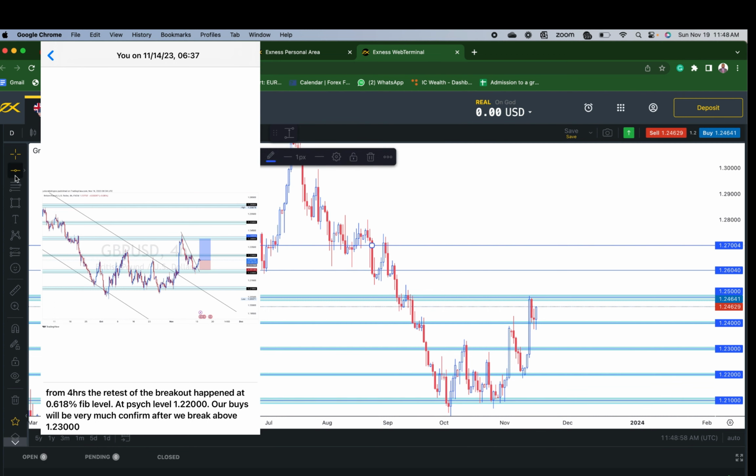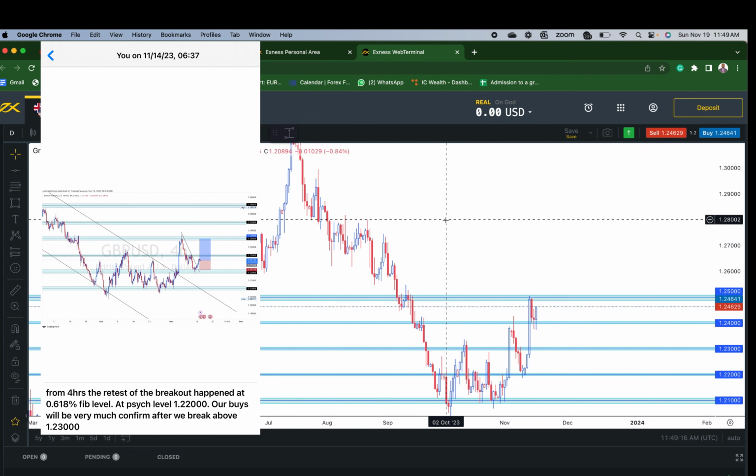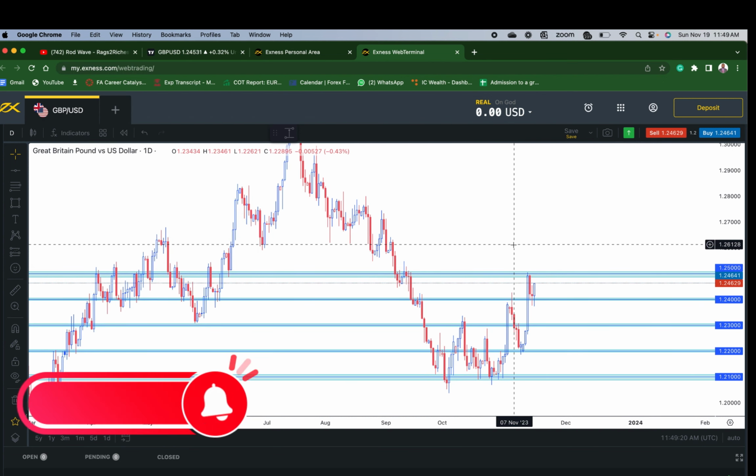The next one will be 1.2800. So let's look at 1.2800. I'm focusing on the psychological level, and I notice it's in line with this other resistance zone here. So this is how easy it is for me to identify my support and my resistance. So if you are finding difficulties in identifying your support and your resistance, use these psychological levels. They're going to help you a lot in your trading, and I also use them to confirm my entries, right?